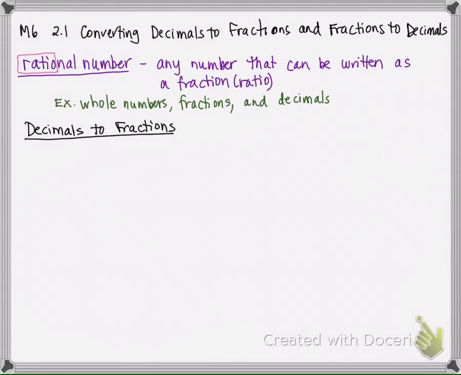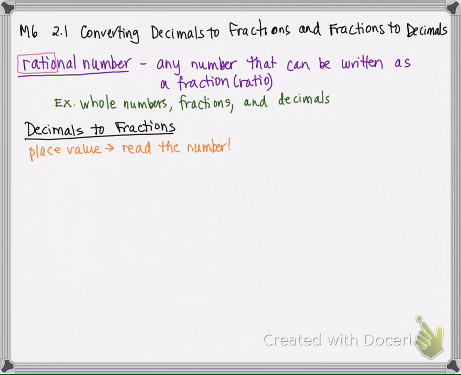Decimals to fractions. This one's the one that deals with place value. So we're going to have to remember our place value. Oh, that's terrible. That doesn't look very good. There we go. Place value. And you're going to read the number. So you don't say 3.2, you say 3 2/10. Okay.